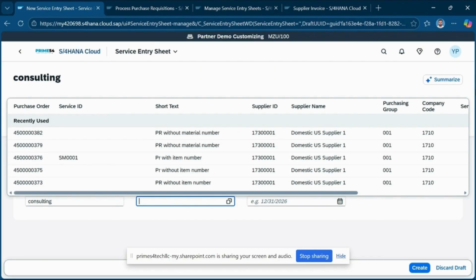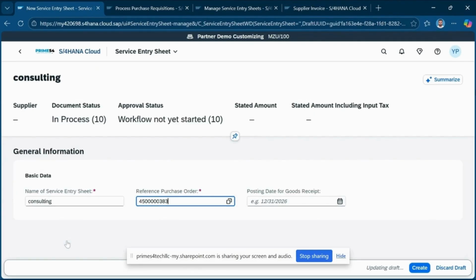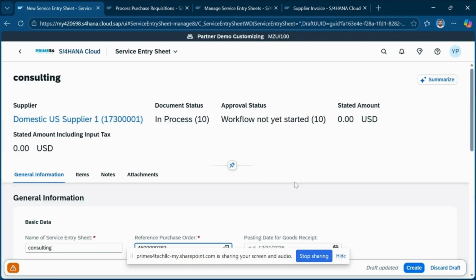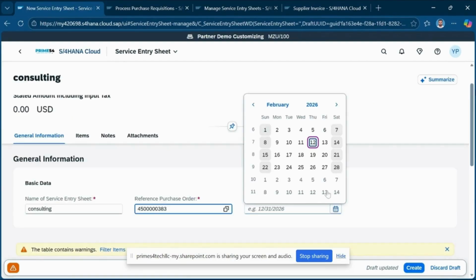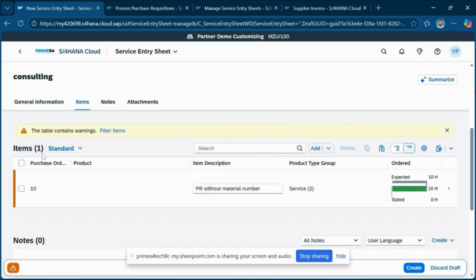Please enter the purchase order number. Select the item and click on add. In items, click on navigation.